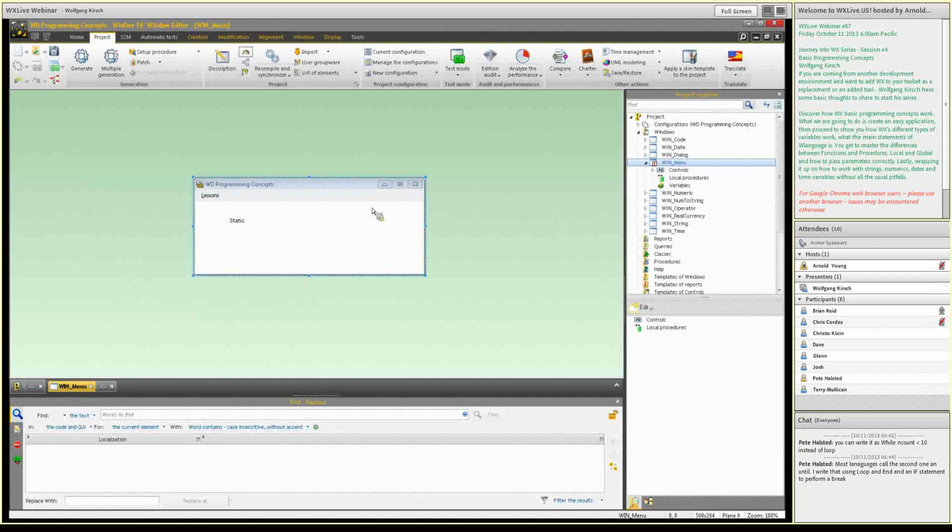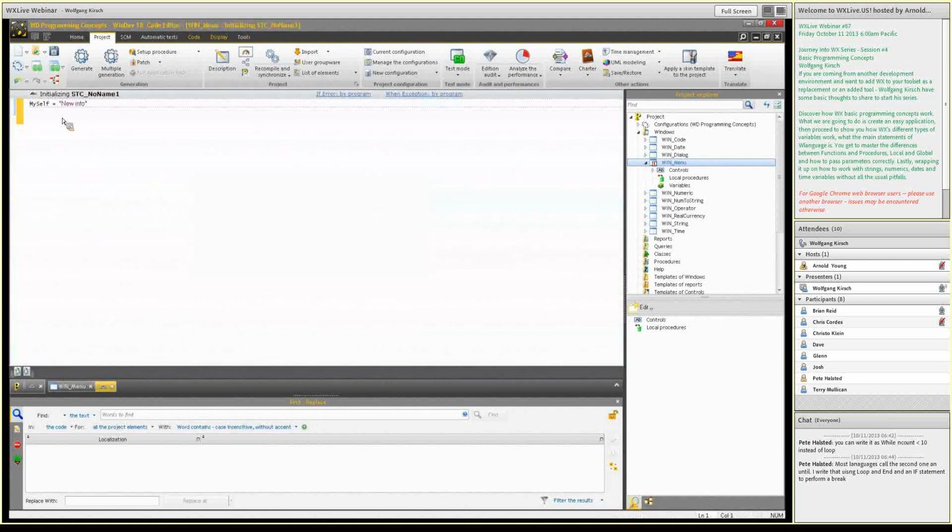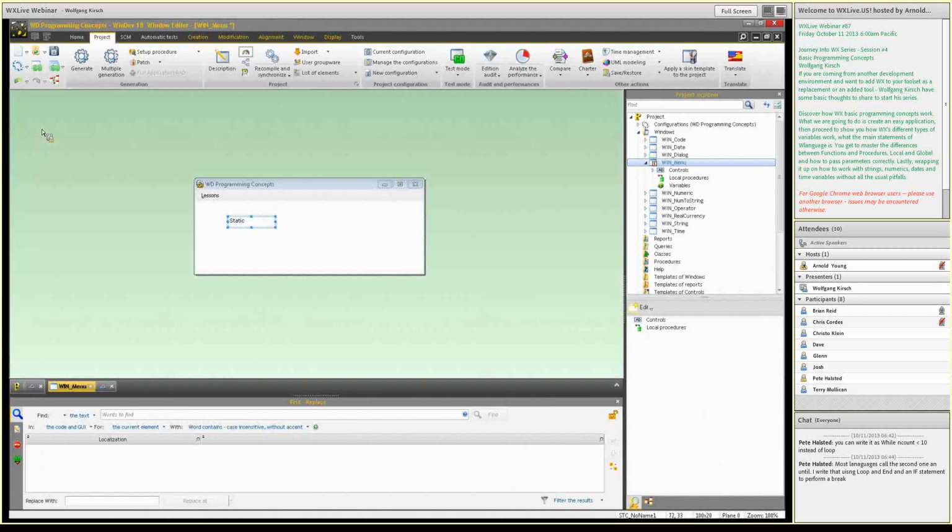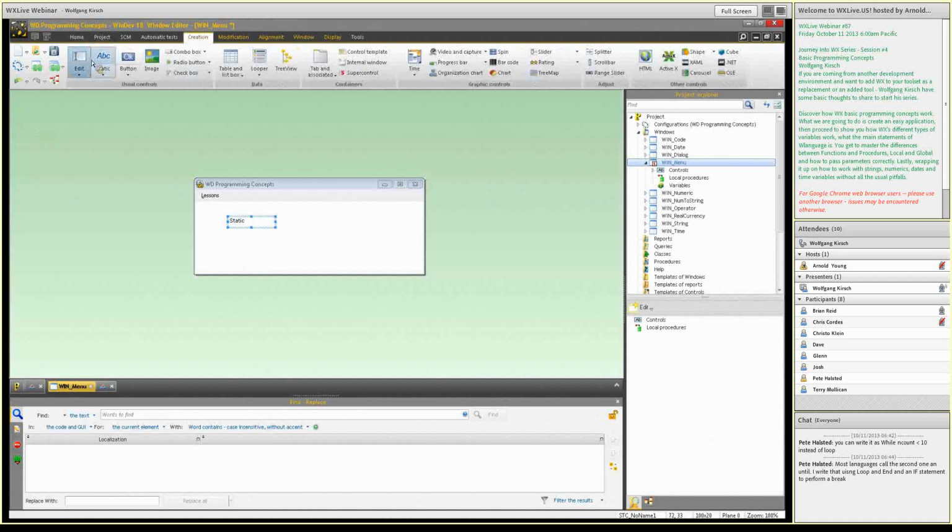It doesn't seem to be quite apparent now why you would want to use myself. But say, for example, you've got, let's create another static here. You've got two statics here. Now we want to make it a little bit more complicated.